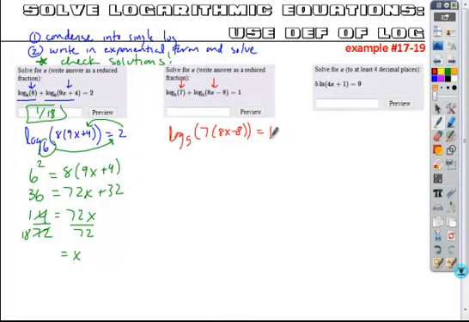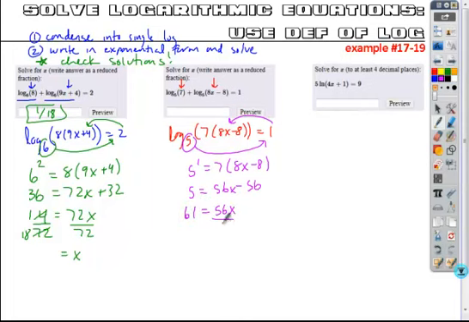Once we get a single condensed log, we're then going to rewrite it in its exponential form. So base 5 to the power of 1 is equal to the input. So 5 to the first equals 7 times 8x minus 8, and we can solve from here. Distribute the 7, and then move your constants to the same side. So if we add 56 to both sides, and then divide by 56, we get our solution. 61 over 56.